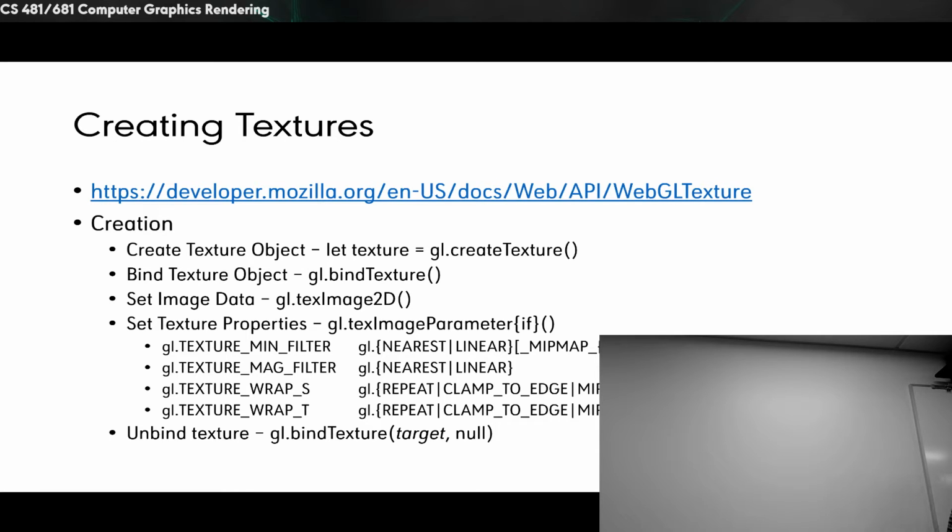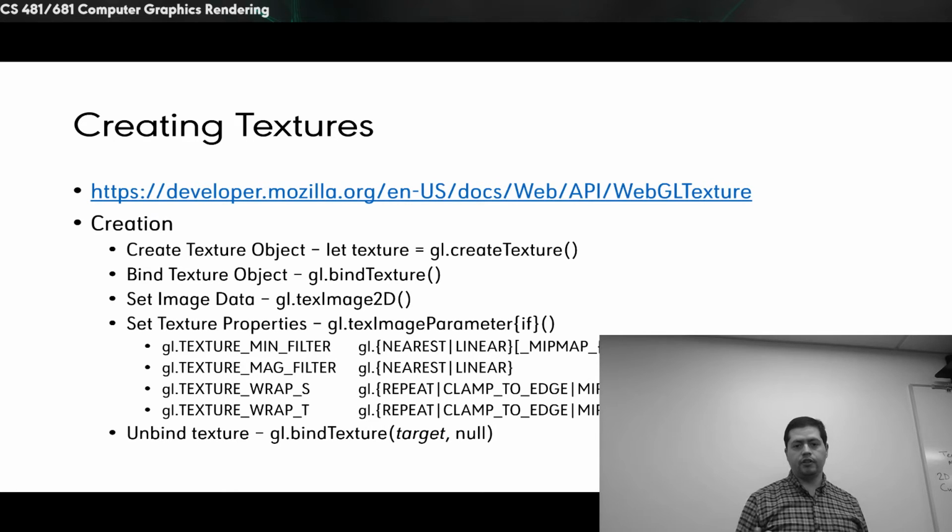Okay, so texture maps are basically just giant arrays of data, like images. In WebGL, we only get two kinds, which are 2D texture maps and cube maps. So those are two kinds.